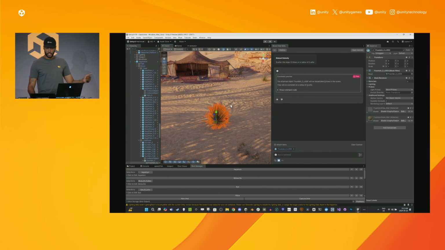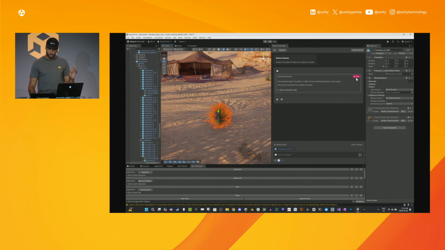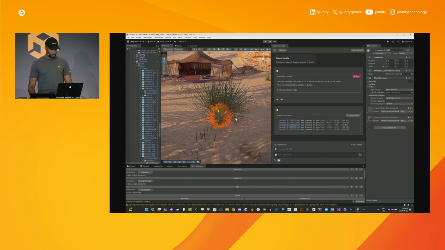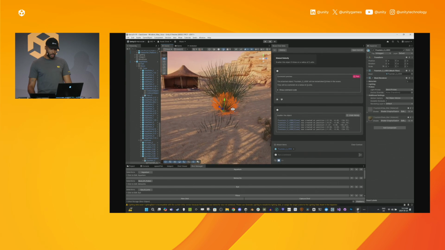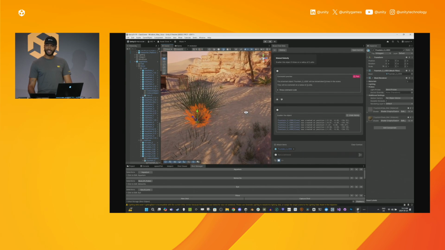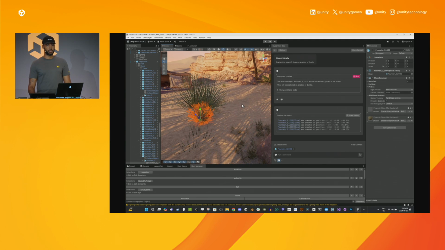Let's try it. Again, this is generative AI. It doesn't always work. Let's have fun. There we go. And so now we scattered the object multiple times, but we can see that it has this complex mesh. And it's not always perfect, and that's not really what you would like to do. You would probably want to make sure that it follows the floor.